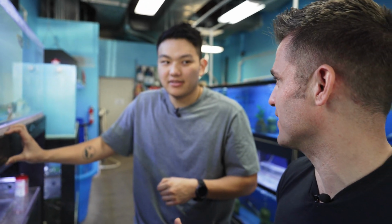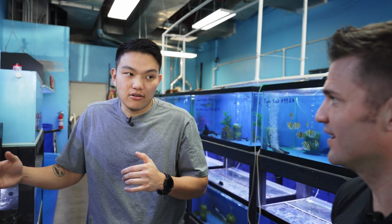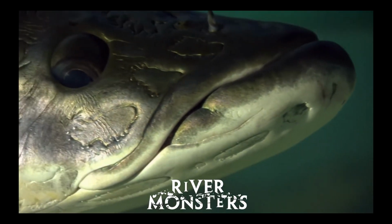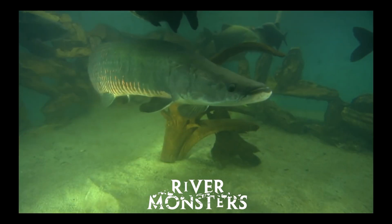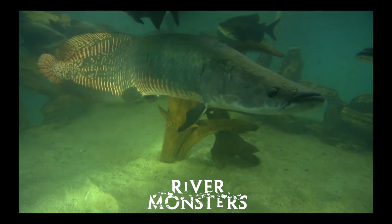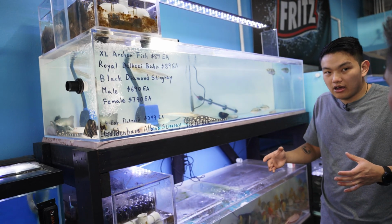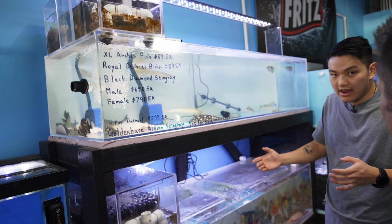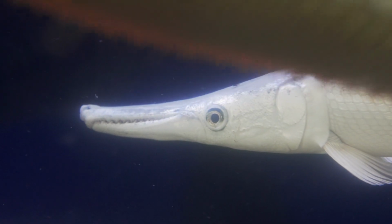It's the largest you've talked about so far. In captivity, you can expect them to get about 8 feet, but in the wild, they're known to get up to 12 feet long. How do they do with other fish? I see it's with other fish now, but can you depend on that later? Later, as they get bigger, likely there's not a whole lot of fish that can be with them unless you have other monsters like the Alligator Gar that could work with them. If you want an Arapaima, you better have a big tank and a lot of food.